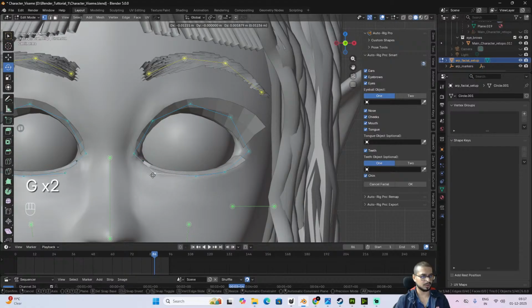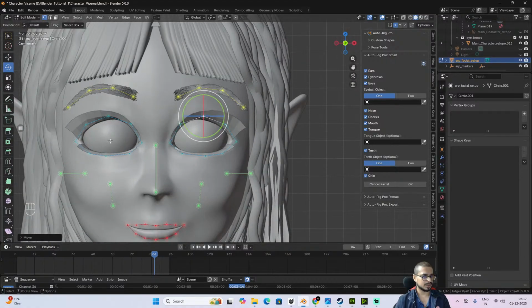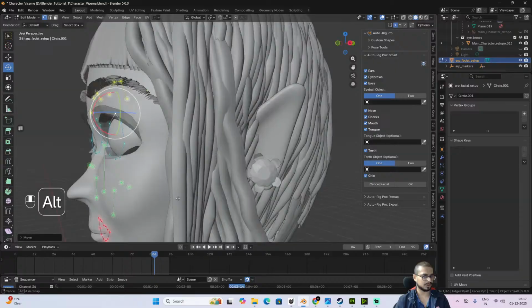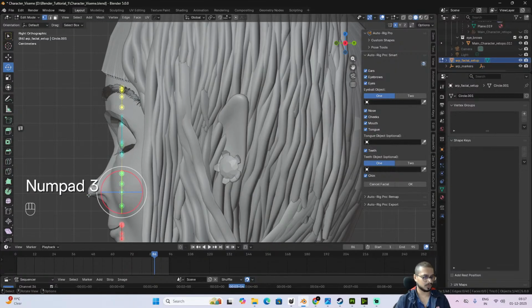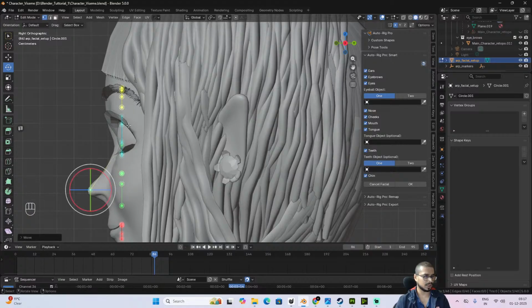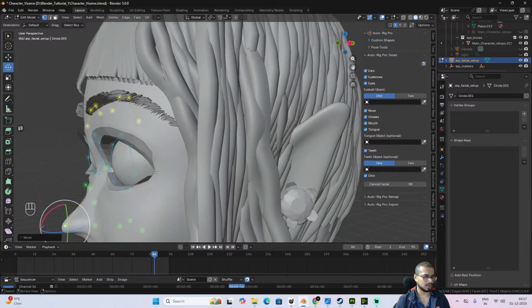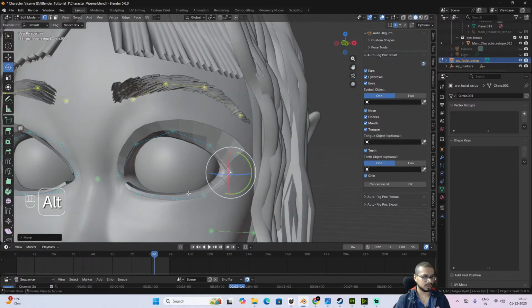If you are working on the left side, the right side will get all its changes done because of the symmetry. I'll select this one, come to side view, move it forward somewhere like this, and now I'll start manipulating things from the side view.